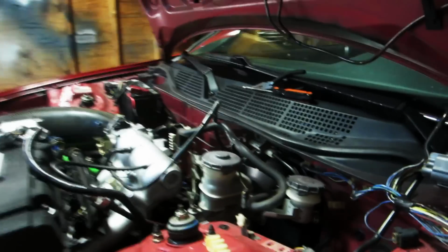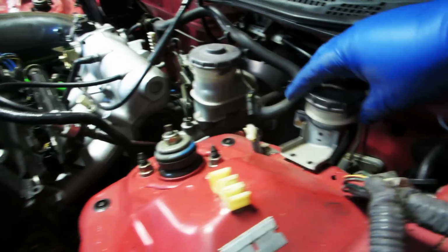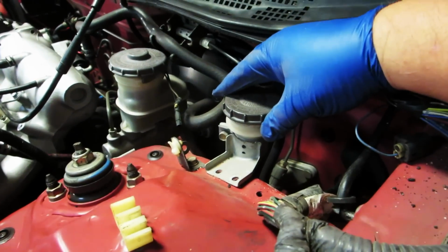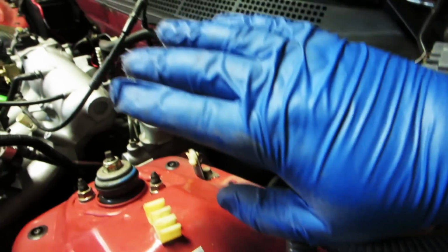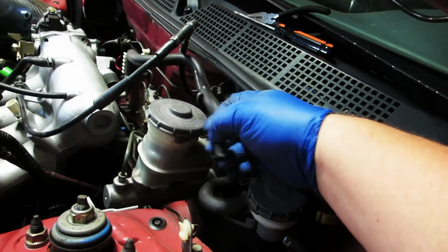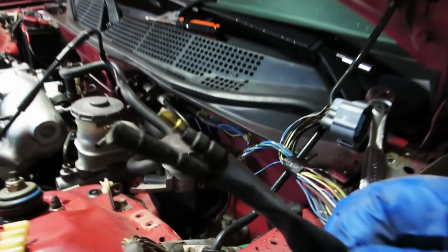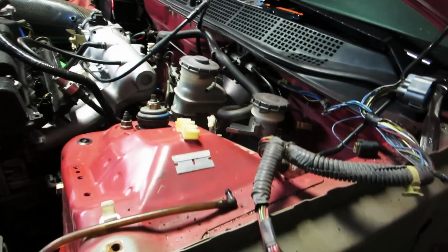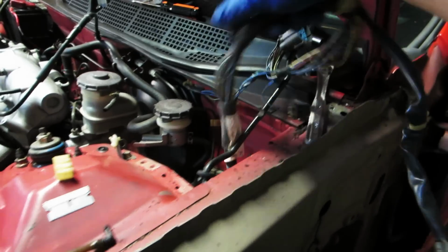Okay, so for simplicity, just to make things a little easier for you guys to see, I have removed the two 10 millimeter bolts that hold the clutch slave reservoir. So don't be confused by that. I've also disconnected the two wires on the brake cap right here on the harness. It's just two wires. You can't get them backwards, so don't fret. Now, this is the harness right here.